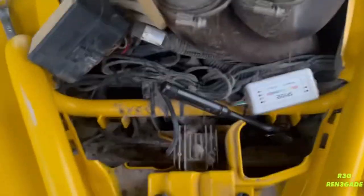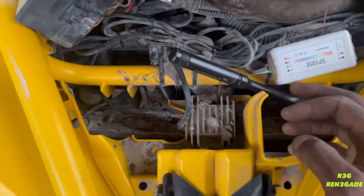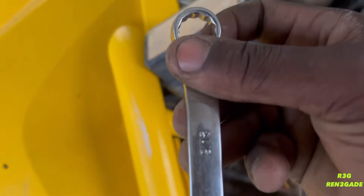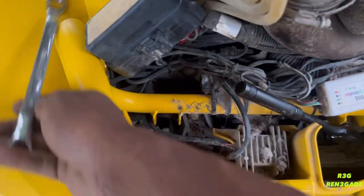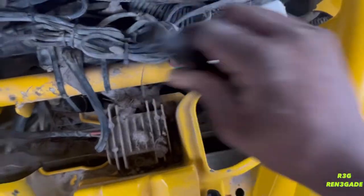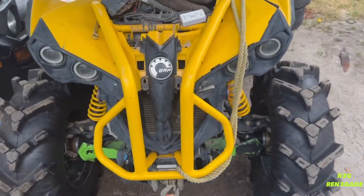So guys, I had to take out these two bolts right here, which is a 13. The nut stays in place on the backside, which kind of surprised me. I did have, I believe, the 9/16 on the backside of it, but I don't think I have to. Seems like this side is coming loose right here. Let me see if I can use my finger. Yeah, it's coming. It's coming. All right, get back with y'all. We're gonna have a piece out. So before, and then we're gonna do it after.